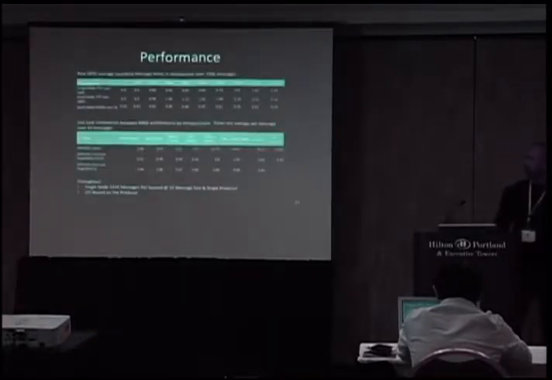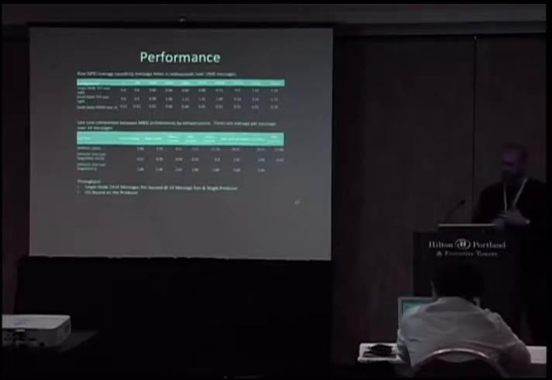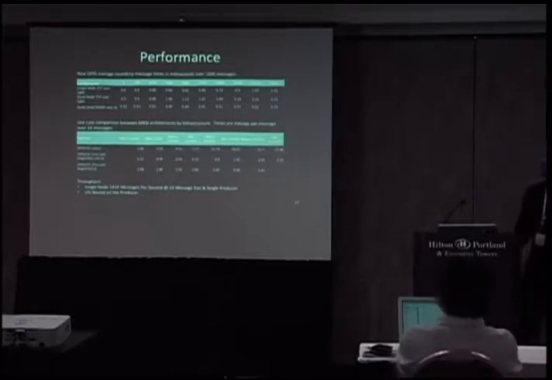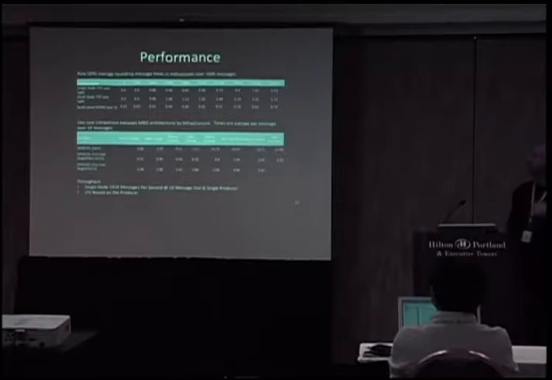So, performance. Figured the ActiveMQ guy put up performance numbers, so I should as well. These are our round trip times. These are actually live numbers for us. The top graph shows just basic on the wire, no PayPal-specific stuff on it, what we measure on our Qpid infrastructure. And the top line is bytes, so number of bytes.